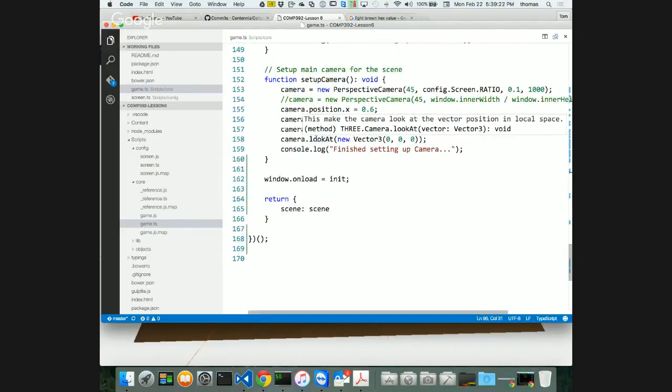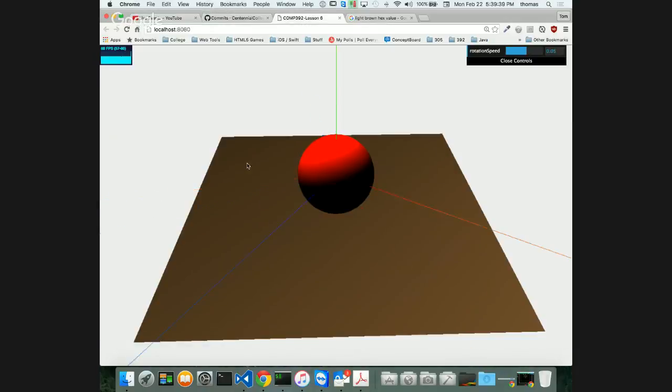Well, lookAt doesn't belong just to the camera. My lookAt also belongs to all objects, right? So notice that in the beginning, my camera is looking at the 0, 0, 0 point. That's what it's looking at right now, okay? The 0, 0, 0 point. I don't understand. How come there's no shadowing on the plane, man? I don't get it. Should be seeing all kinds of shadowing here.